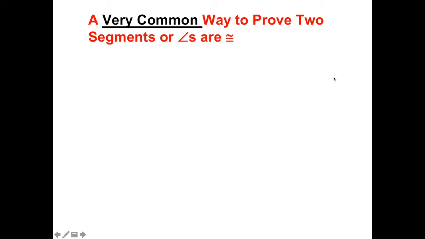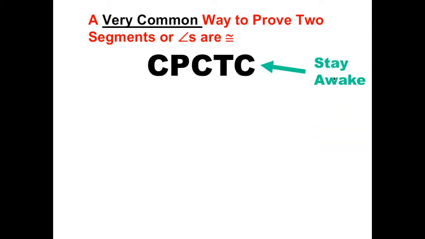So if you haven't gotten the idea of this already, I'm saying it again, right? Make sure you've gotten the idea of what I've been getting at the past few lessons: a very, very common way to prove two segments or two angles are congruent to one another is to use this, my old friend, hello darkness, my old friend, CPCTC. And if you use that, you know it, my friends, you will have had the geometric awakening. You'll be good to go.